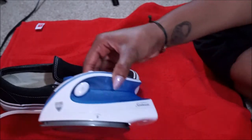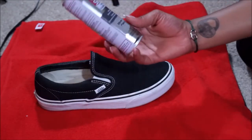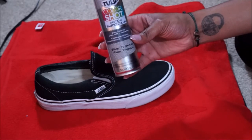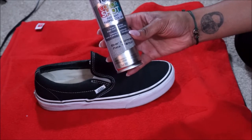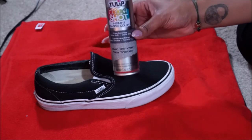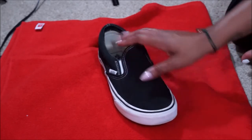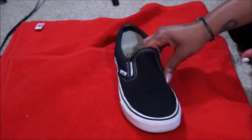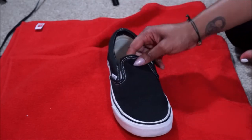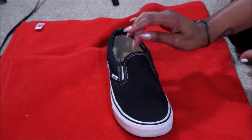You also need an iron — this is just a little mini travel size one. The last tool I'm going to show you is super optional, but this is from Tulip. I got it at Michaels; it's just an instant fabric color spray in Silver Shimmer. I just want to add this into the mix and give it that kind of glam street art flair. I'm going to go ahead and get started and apply it. If you want to tape things down to keep it really clean and neat, you can use painter's tape — however, I don't really care about that. I want to have that cool street art feel, something a little undone but also glamorous.